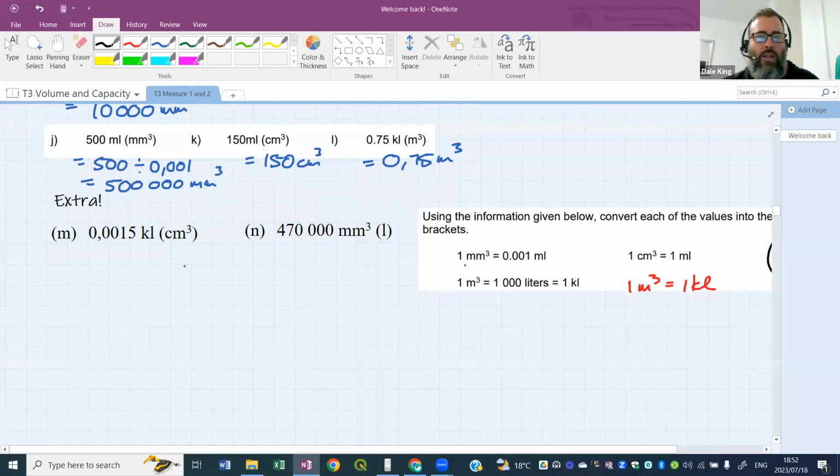Everything you need is on the right-hand side there, from kiloliters to centimeters cubed. Go from kiloliters to something and then to something else. I've given you everything you need to know to convert from kiloliters to centimeters cubed. Not that you'll ever do that in your life, but it's an interesting question. Come on, someone out there is doing it, I know. Who would like to tackle this beast?